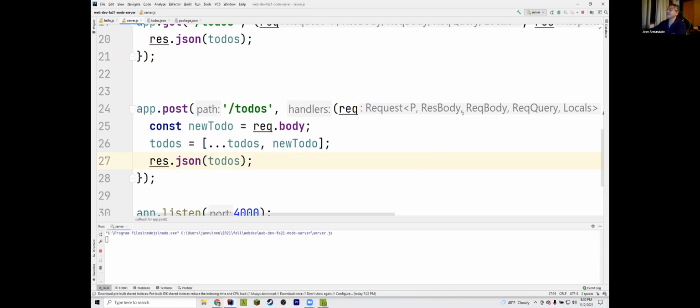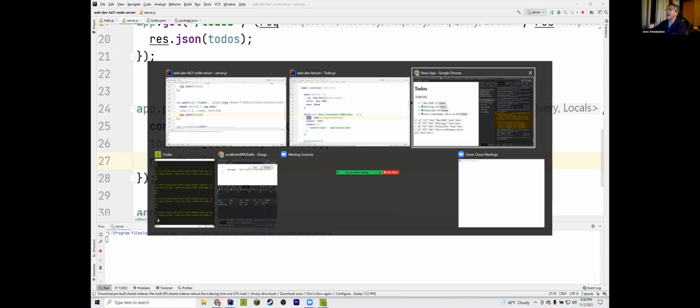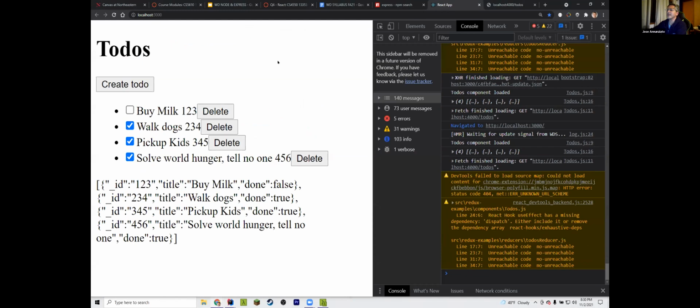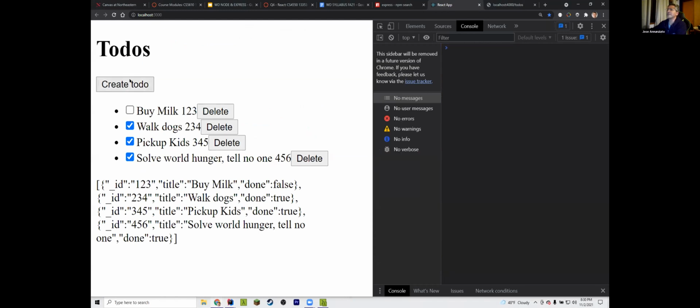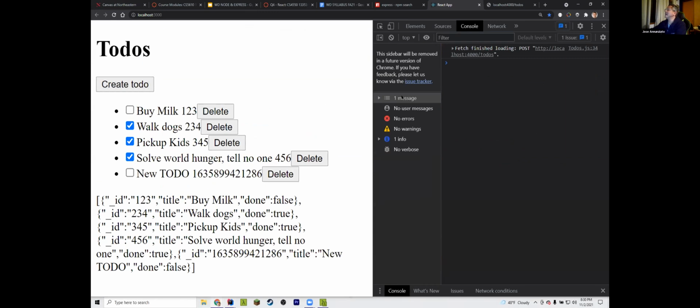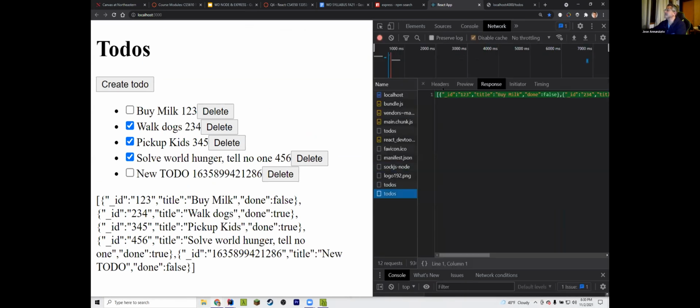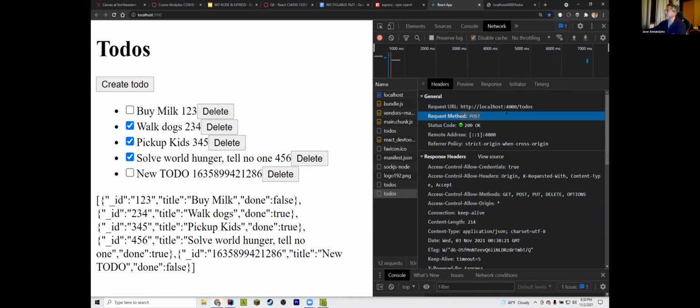Let's restart the server. And if we go back here and we refresh, we're going to clear this out and say create to-do. And so it went out. Let's see what happens here in the network. Notice that we did send a to-do, we did do a post.